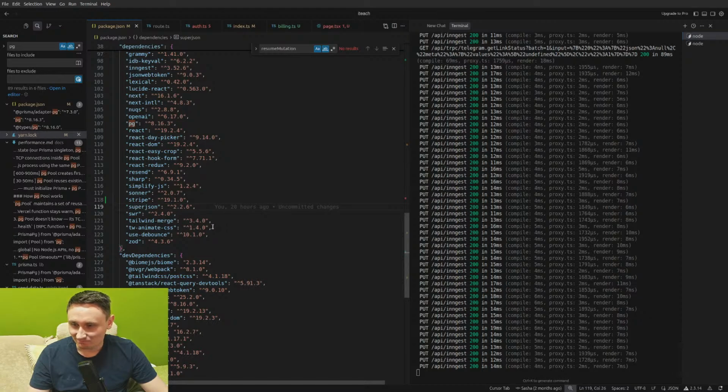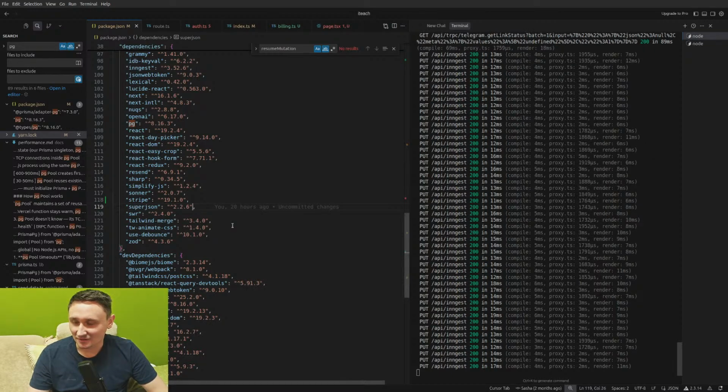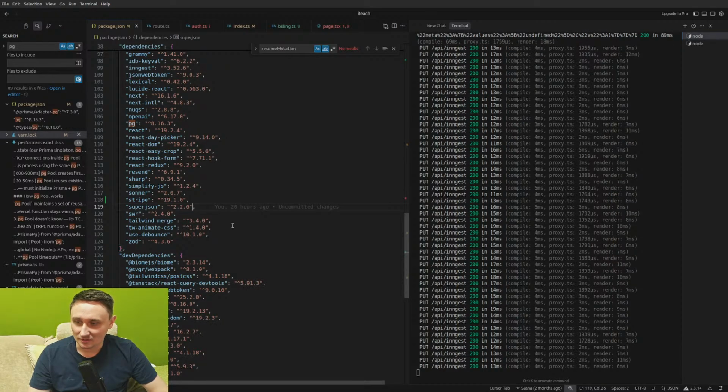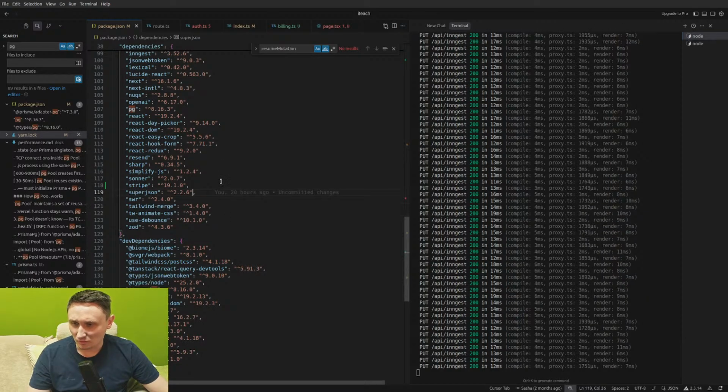So Tailwind, it's a system that has a predefined set of classes which duplicates styles, a set of styles, and it's pretty common.